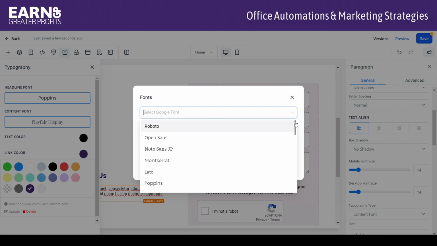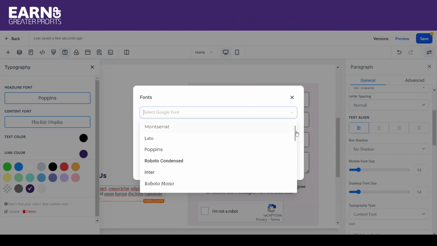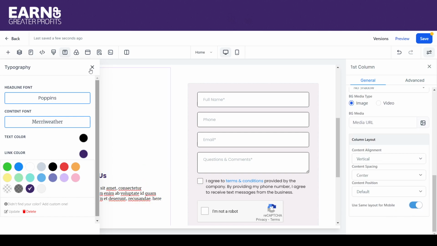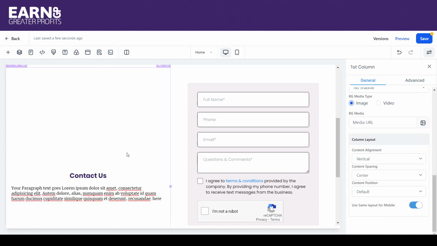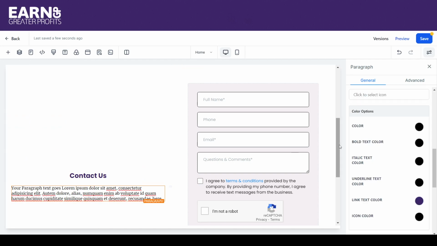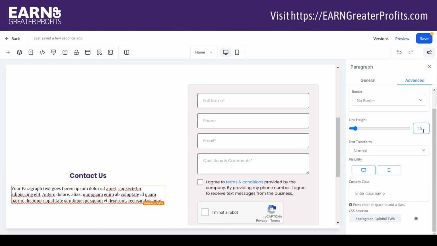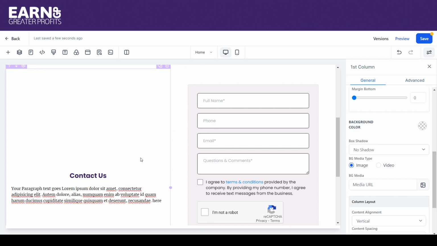They've added about 1,500 fonts, so I think all the Google fonts are here. Change it to Merriweather. That's a little bit easier to read. So let's exit out of that. We can go to advanced and change the line height to 1.5, and that should help us read that a little better.